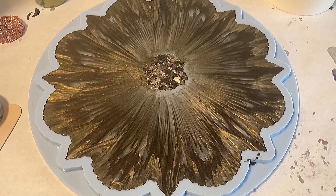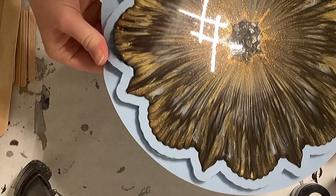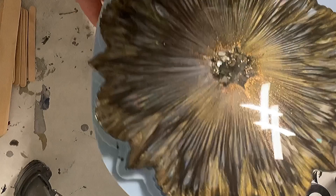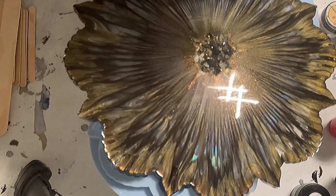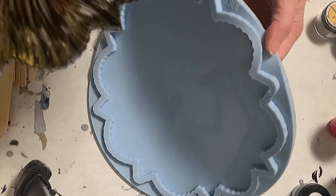It's actually a quarter to three in the morning and I set my alarm because I needed to get this out of the mold — if I waited any longer it would have been maybe too hard. So I got up and took my resin piece out of the mold. I'm sorry for the light but it's the middle of the night. I'm taking this out and look at these striations — I love them. I'm curious how it's going to look on the other side, just getting my mold away and taking my bowl — let's have a look!